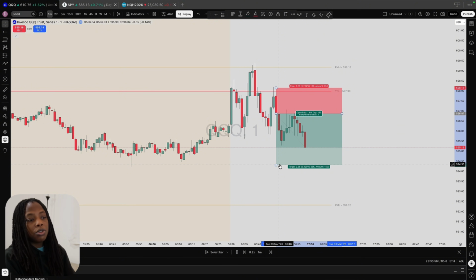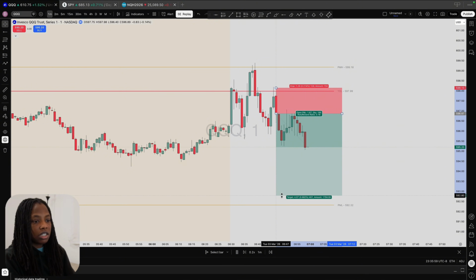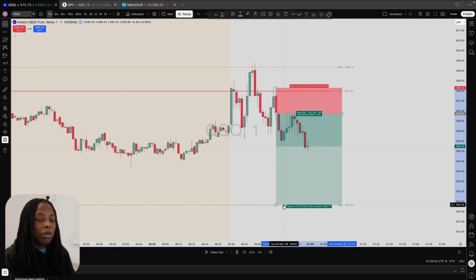And don't get me wrong, nothing is stopping you from targeting pre-market low. Absolutely nothing. But for the sake of my examples and showing you what works, a 1:2 risk to reward is enough to make you a profitable trader as long as your win rate is around 50%. With this strategy, it is around 50%.